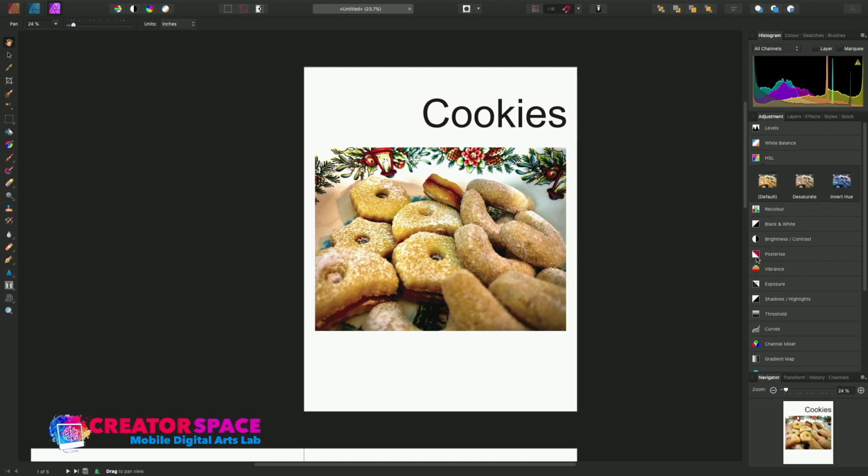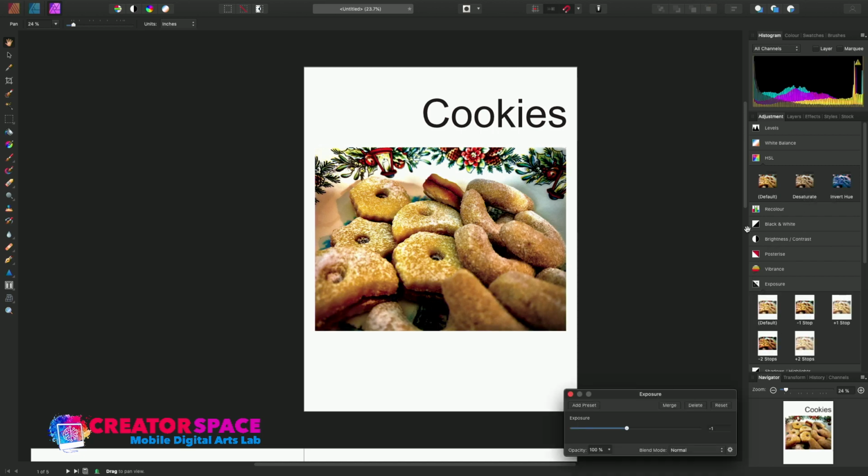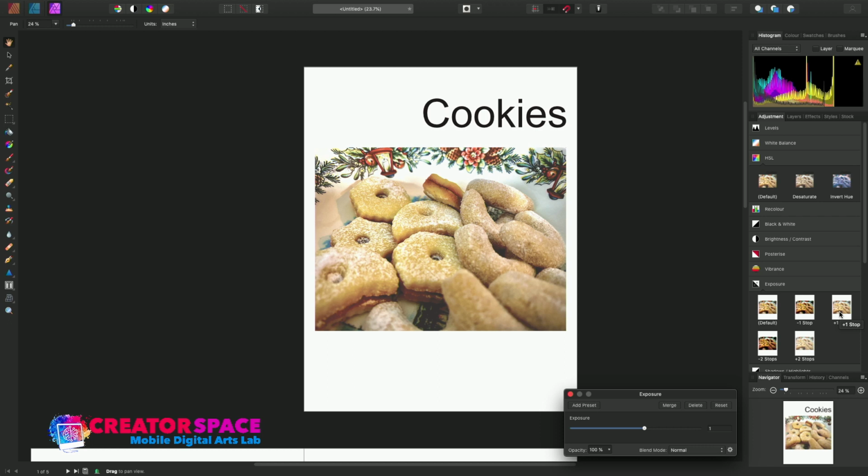Right? I can play with exposure on it, making it a bit darker. And that's the really cool, amazing thing here, is that it basically lets us get back into Affinity Photo and then work on different aspects of this to make it work. And so I can make it a bit brighter, I can make it a bit darker. Right? So you can play with your images.